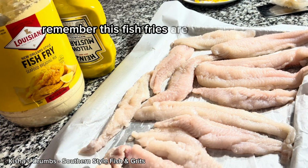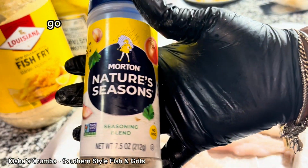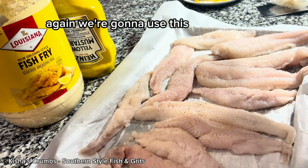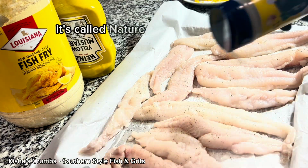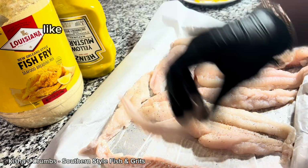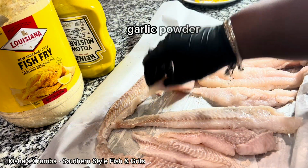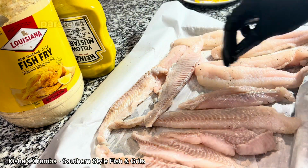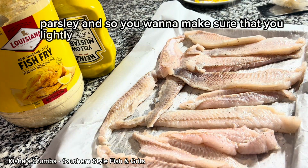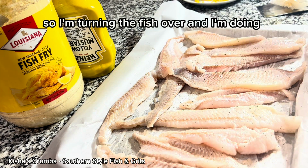Remember, this fish fry is already seasoned, but if you do choose to use some additional light seasoning, go in with your seasoning before you apply the mustard. Again, we're going to use this Morton's Nature's Seasoning. It's called Nature's Seasoning for a reason, because it is mostly just light salt, and then the rest is mostly herbs and garlic powder, onion powder, things of that sort, parsley. And so you want to make sure that you lightly season both sides. So I'm turning the fish over and I'm doing the underside of it.